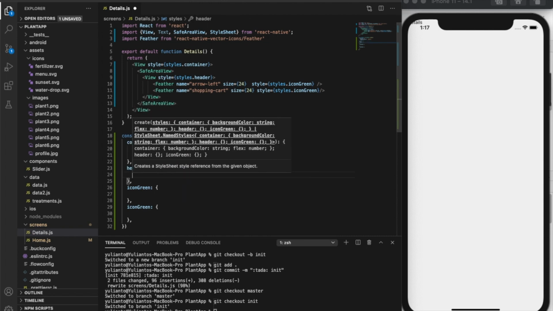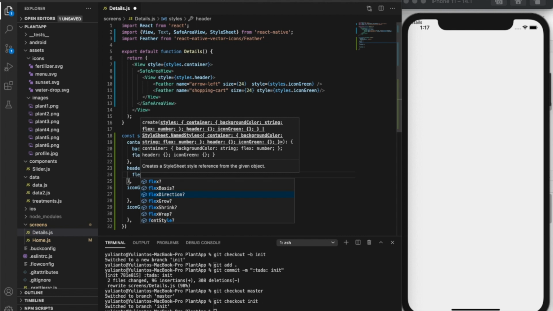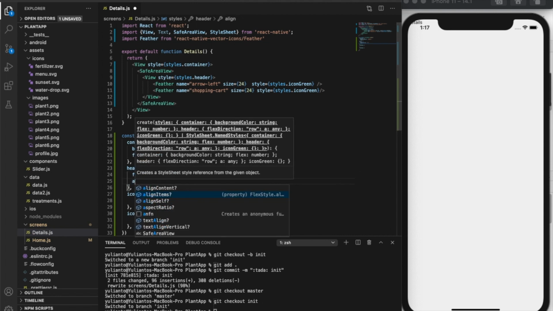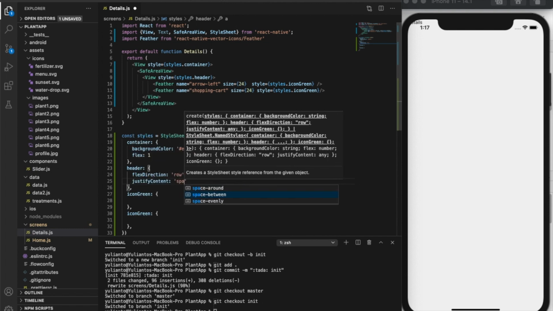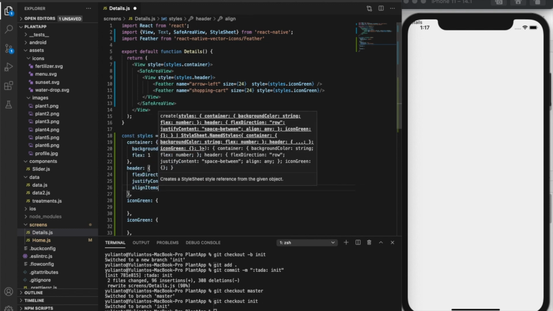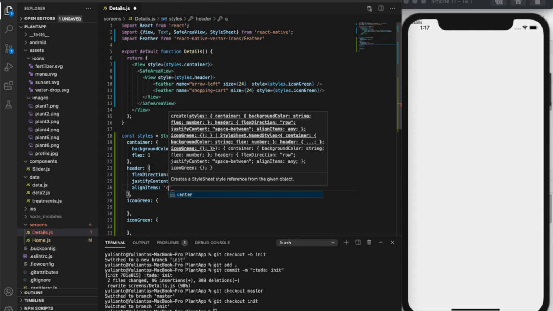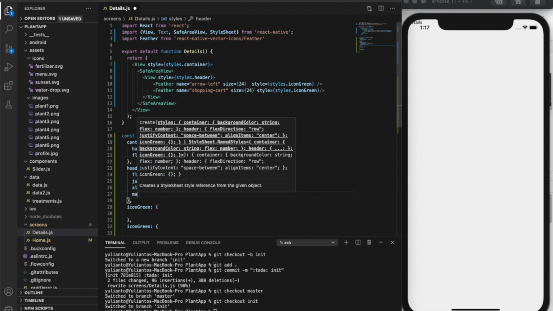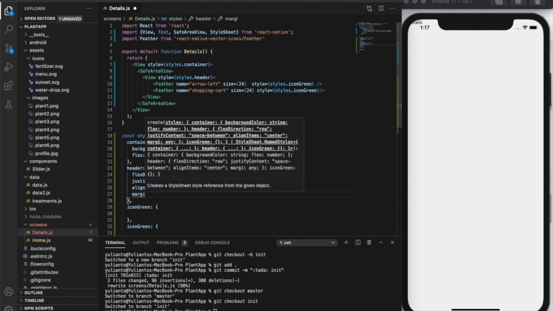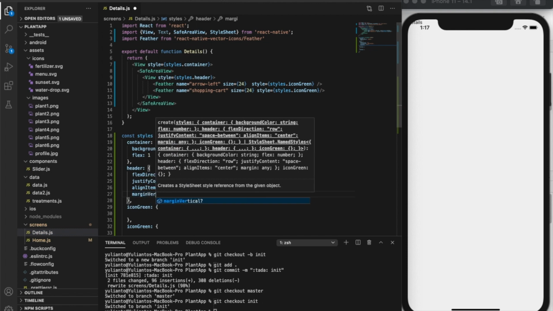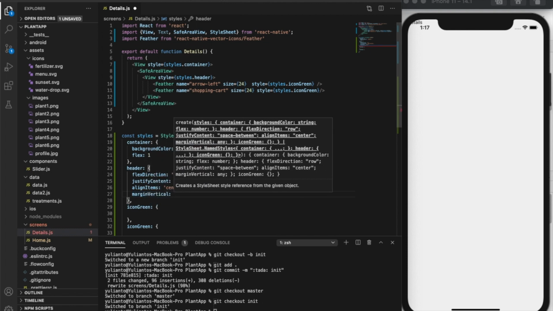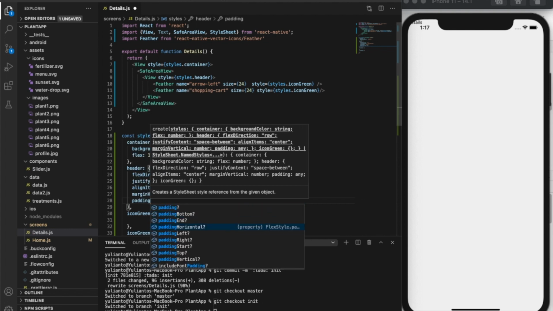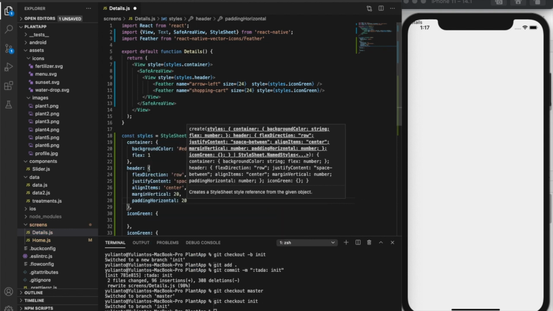And on header, I'm going to change the flex direction to row, justify content to space-between, and the align items should be center. And I'm going to add margin vertical. The margin will be 20, and also I'm going to add some padding horizontal. It will be 20 also.